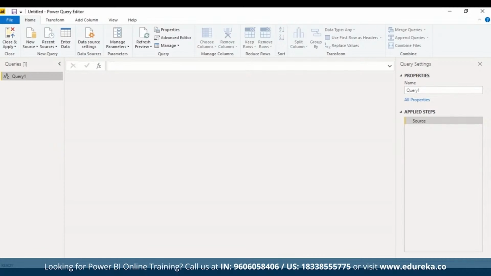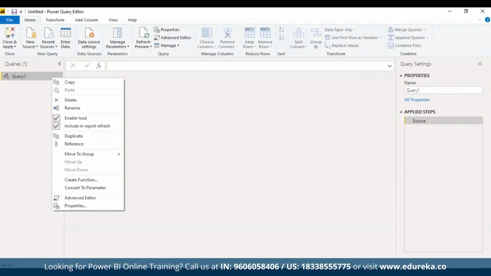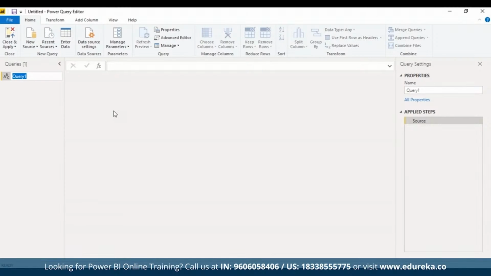Now, what it does is launch the query editor with a new query listed in the Queries pane on the left. It's conveniently named Query1, or you might have a similarly numbered name with a different number depending on how many queries you've created. Now, to rename this query, we are going to right click and select Rename, and maybe give it a fitting name like survival log.